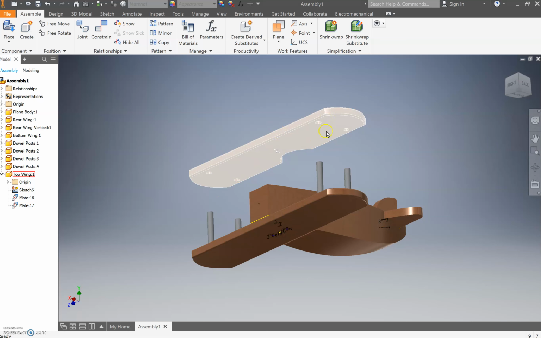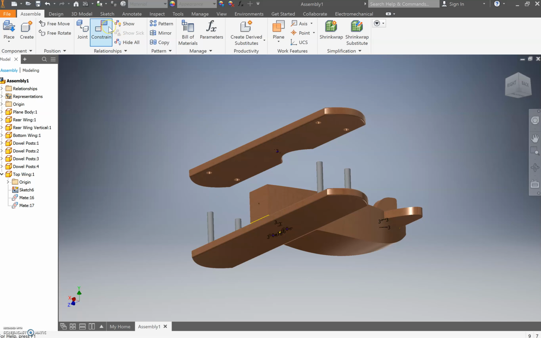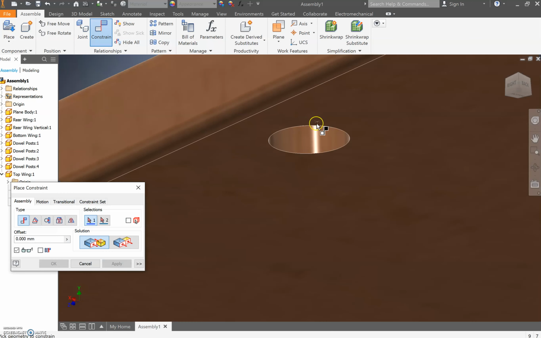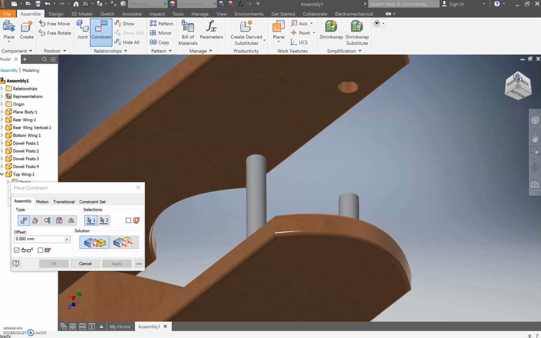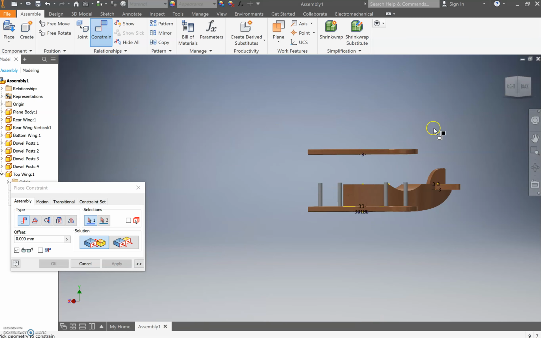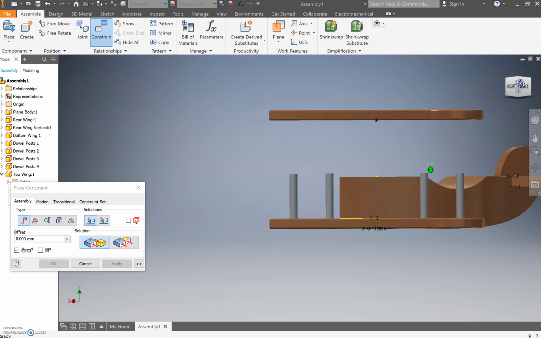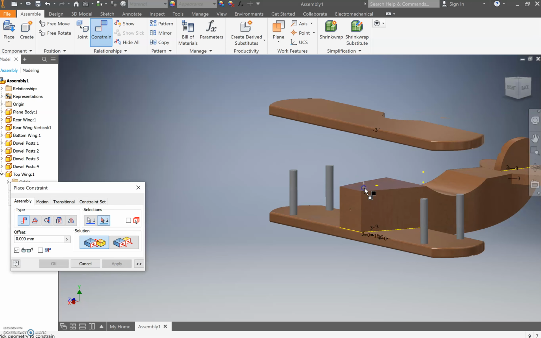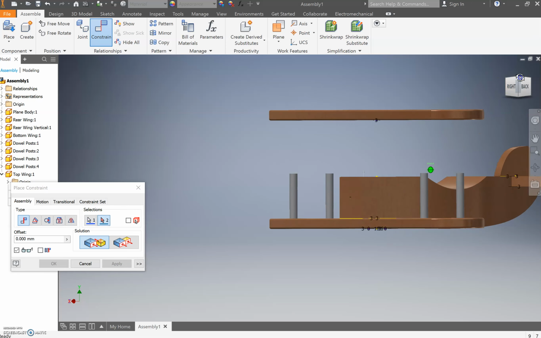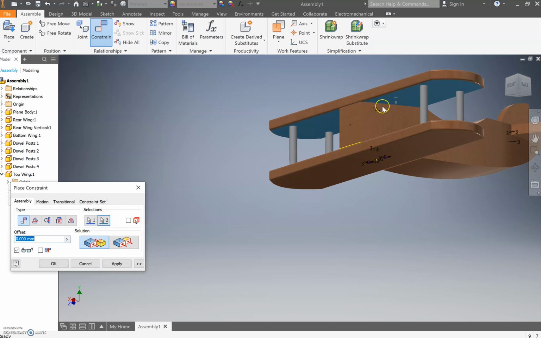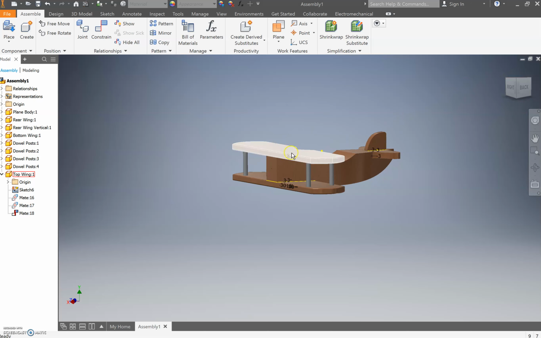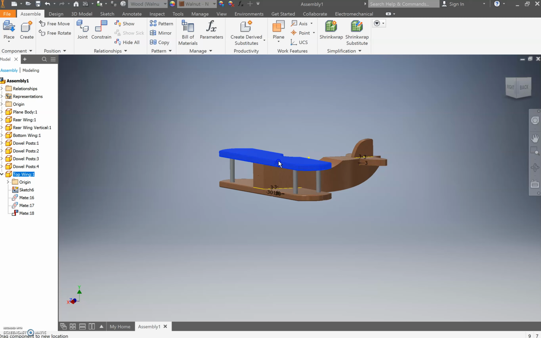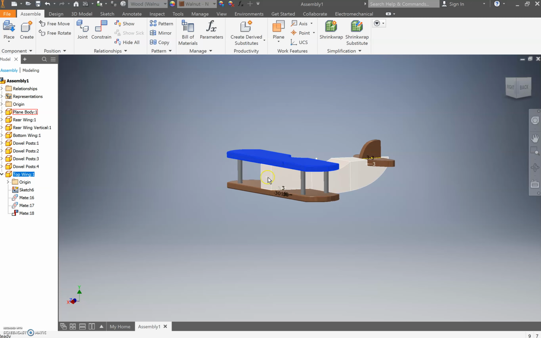The final thing we need to do is lock this down. Come through, go constraint, come in, and I always like to just choose the very, you know what, we're going to do it a little bit easier. Come across, select the top of your plane there, and select the bottom of that. And that's going to link up there and be perfect. That's now set solid. That will not move. That is locked in and solid.